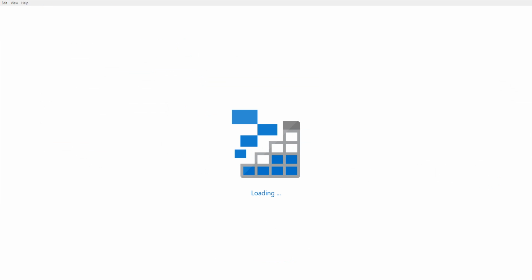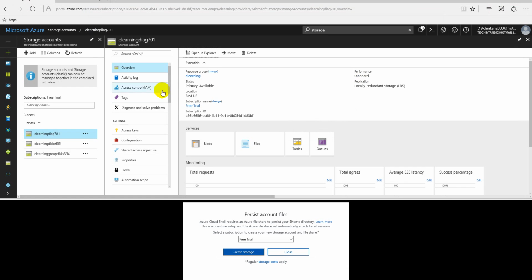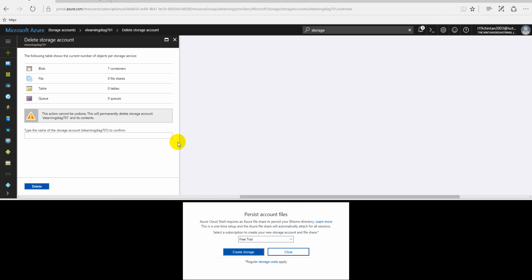Now you can directly open it from here, Microsoft Azure Explorer that you downloaded, as the external client. So you can directly launch this particular storage account over here and easily see some more details. So let's just delete this guy as well.